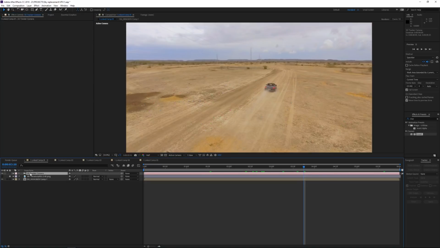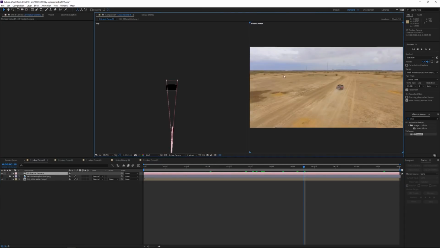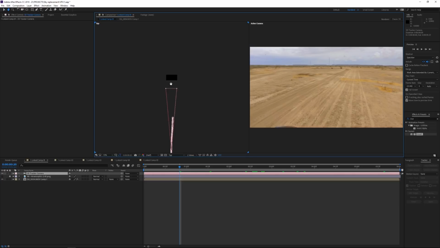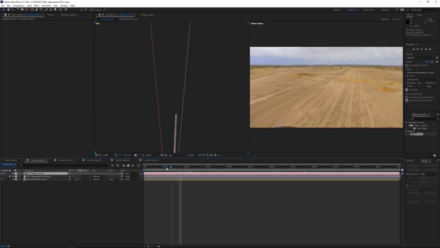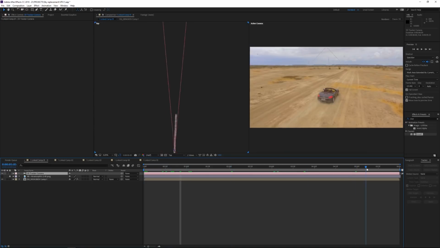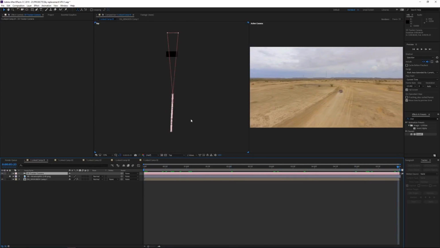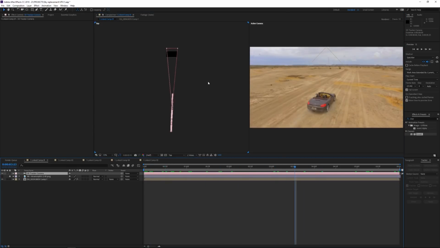For now, we can just leave this up here, but we basically have a 3D camera. If I go into our two views, this is our camera view, and this is the top view, for example. You can see here this is the camera, and as I scroll, you can see what's happening. This camera is going along this path and panning up. That's more or less what our camera was doing here in our drone shot, so that means it is correct.